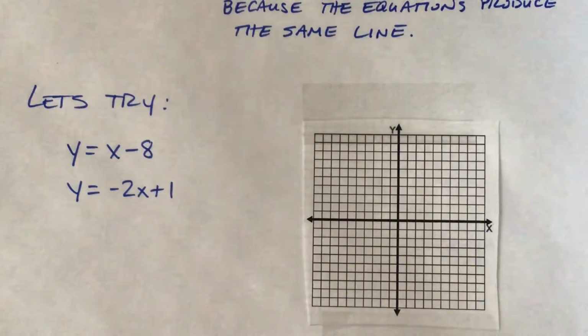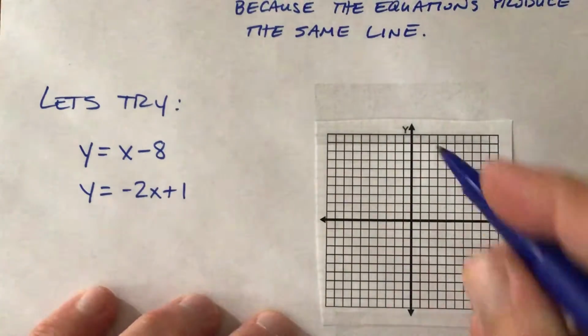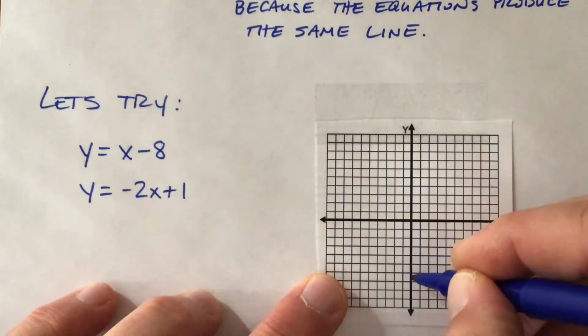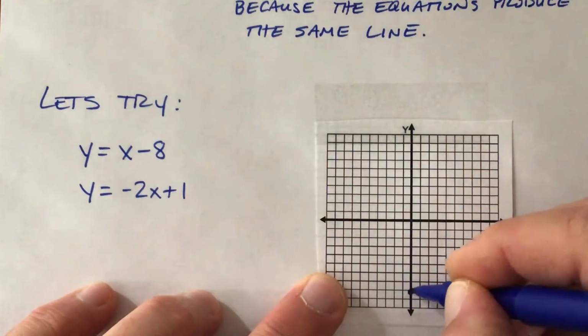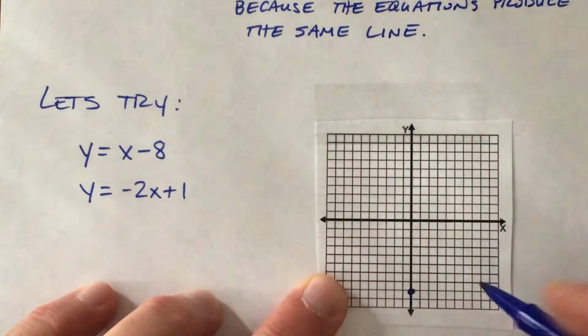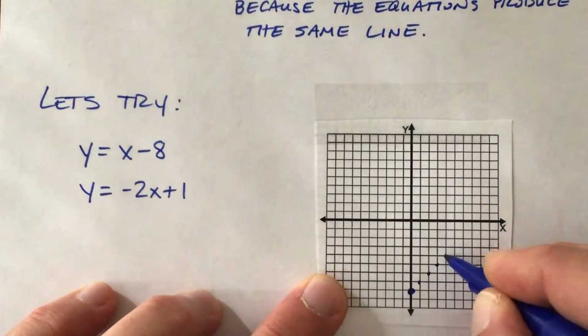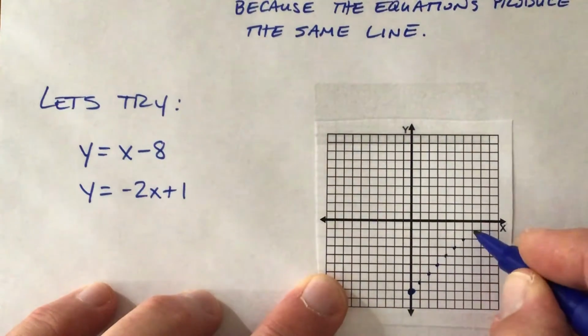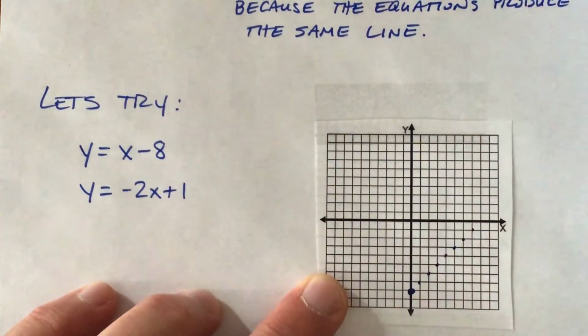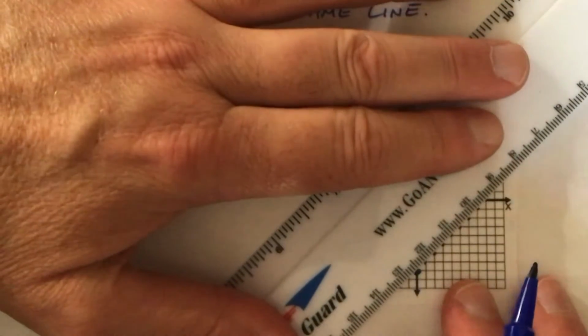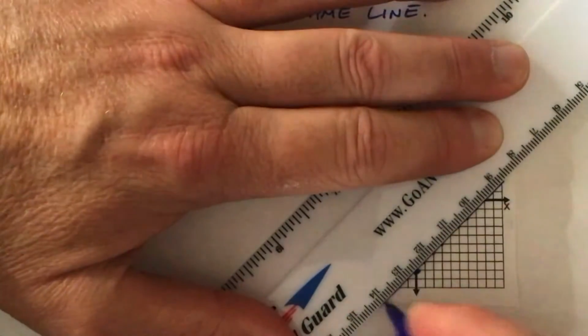All right, so y is equal to x minus 8. So we go down to 8. 1, 2, 3, 4, 5, 6, 7, 8. We put a dot. That's our y-intercept. Our slope is 1 over 1 in the positive direction. So now I just put little dots, right? Now you can either do dots, or if you have a ruler, then you can simply just use the ruler.